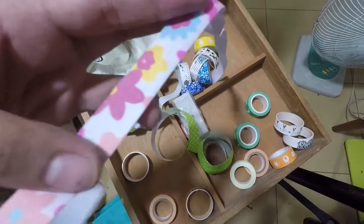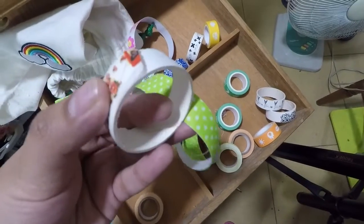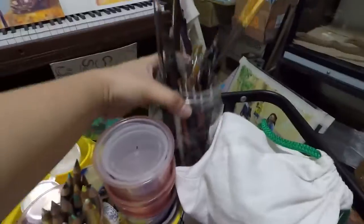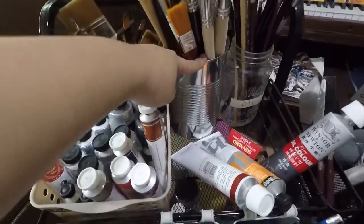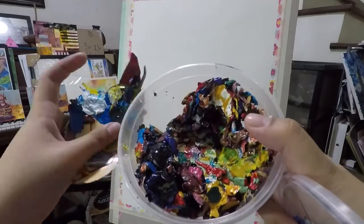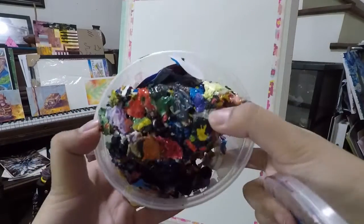So, kakailanganin natin ng tape, preferably yung cloth na type, para ma-reuse nyo siya for your next outputs. Yan. So, kailangan din natin ng cups, ng paint brushes, small container palettes, syempre more brushes. Ayan. So, finally, kailangan natin ang dried acrylics nyo from previous works or palettes.